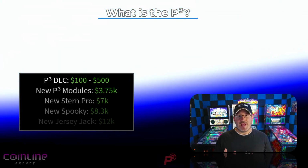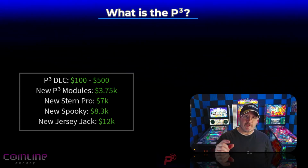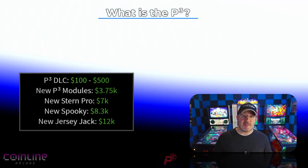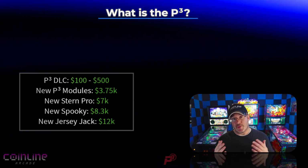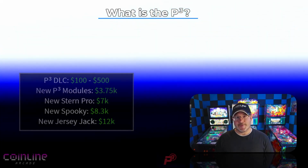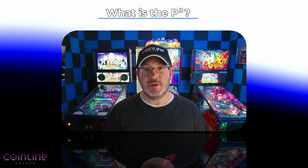The cost of a new game is a fraction of the cost of the other games from other manufacturers, and even a smaller fraction of the size. On top of that, each game has first and third party downloadable content to freshen the software experience for even more of a fraction of a cost. I'll cover more on the DLC a bit later. So the P3 has some pretty cool qualities that set itself apart from the other pinball machines out there. Let's take a look at the characteristics of this machine and the unique features that come along with it.